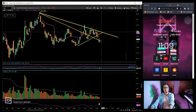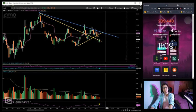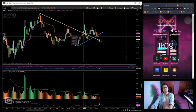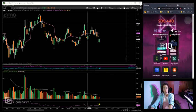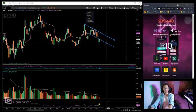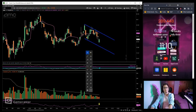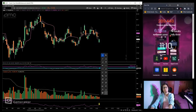To see this support here broken through, that's a big deal. And I think to see the price move above this trend line, I think that's important as well. But in terms of patterns, the ascending triangle and the symmetrical triangle I had, those seem to still be the most relevant. I do see a potential downward channel forming right here, but we're missing that fourth touch point, and I don't think that's going to shape out, actually. That's probably not going to happen.